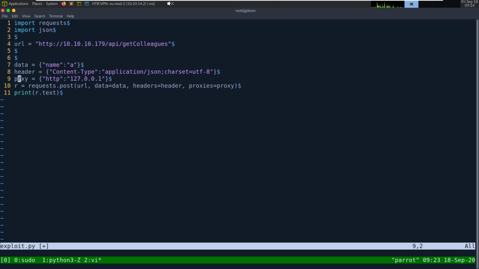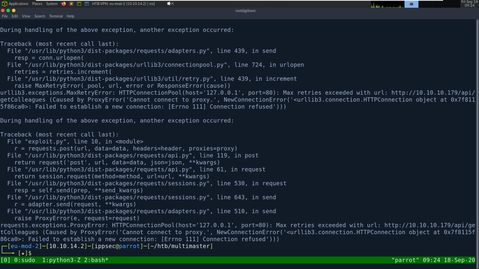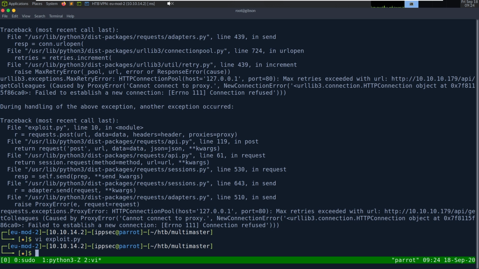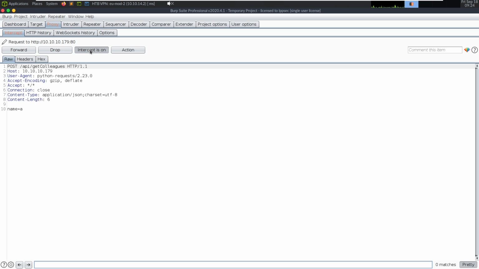If I can type correctly. And specify the port. There we go. And we see the request is not putting it how we expect.